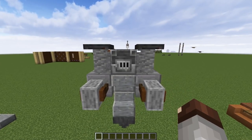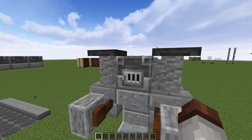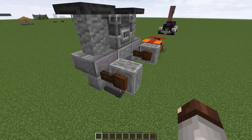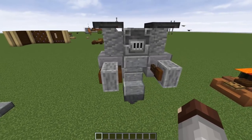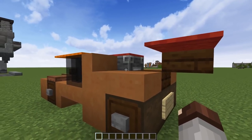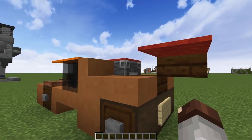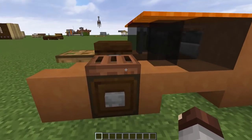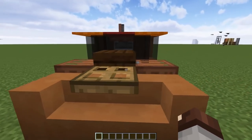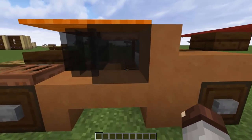Going back to the robot theme, you could use the blast furnace as a face plate for a robot — you've got the two eyes and the mouth right there, and maybe this guy goes around punching things. I thought it would also fit really well as the engine in the back of a sports car or race car. We've got it hidden back there as the engine, with all the cool mechanics up front. I love this car design — it was really fun to come up with.